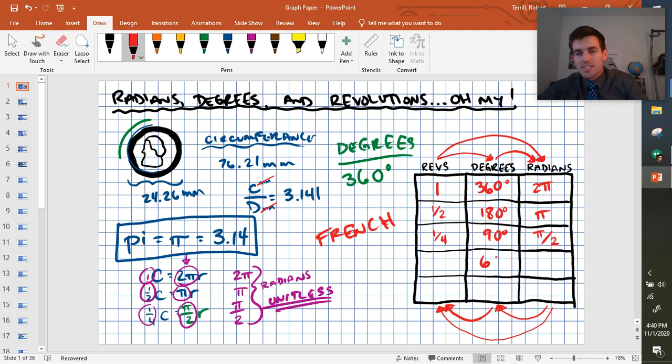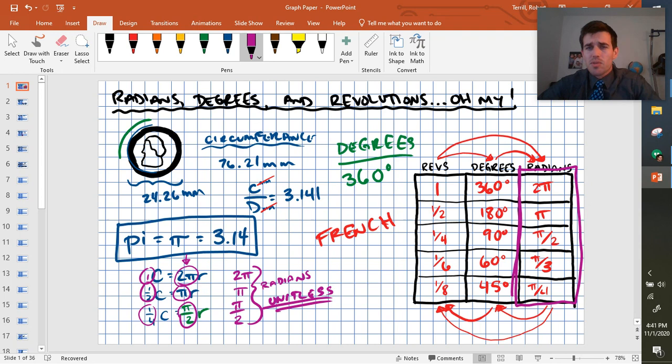If we wanted to do something like 60 degrees or 45 degrees, 60 degrees would be exactly 1/6 of the way around. So 1/6 of a revolution or pi over 3. And then 45 degrees is pi over 4, or it's 1/8 of the way around. So there's lots of different relationships. We will tend to use, in this particular unit, radians. But the reason why I'm emphasizing the relationship between these is that revolutions and degrees show up here and there as well. So when we're doing rotational motion, we'll be mostly using radians, but don't be surprised if you see degrees and revolutions every once in a while.